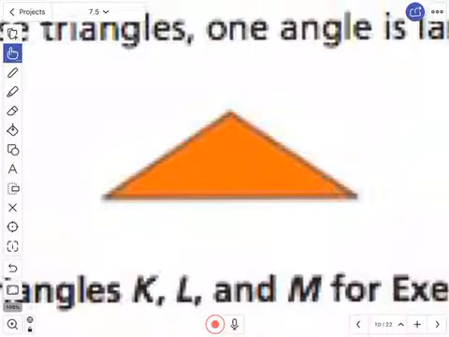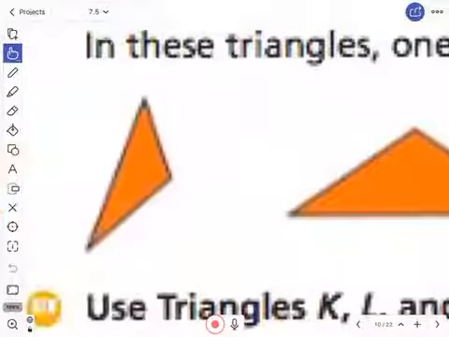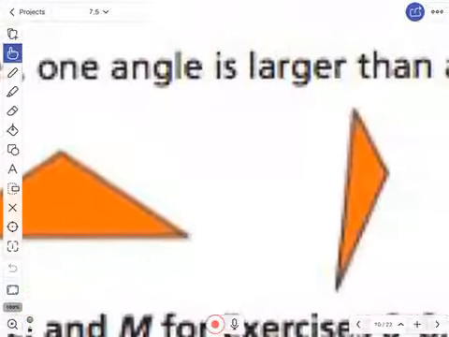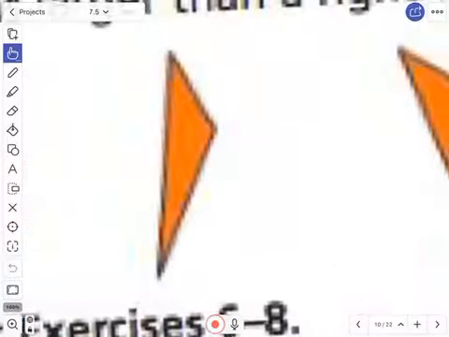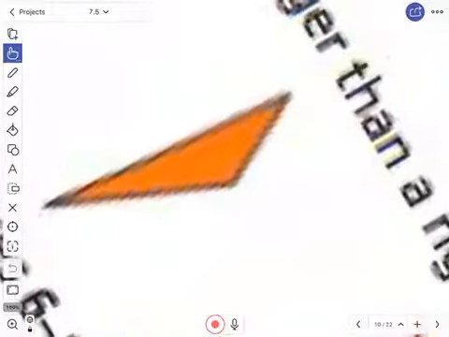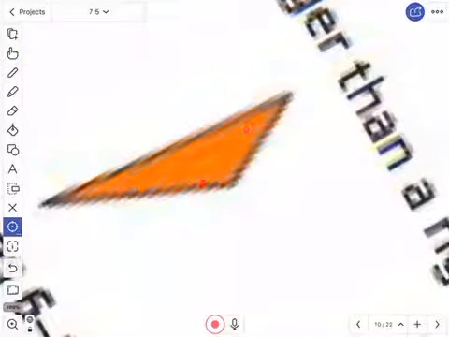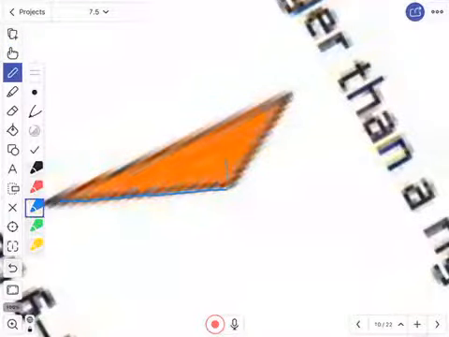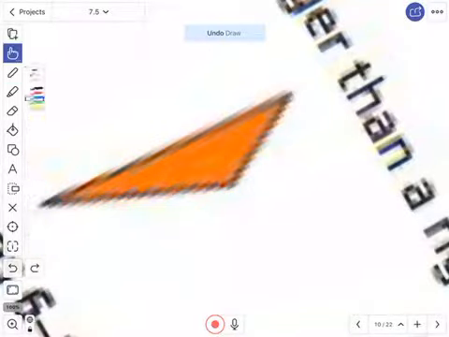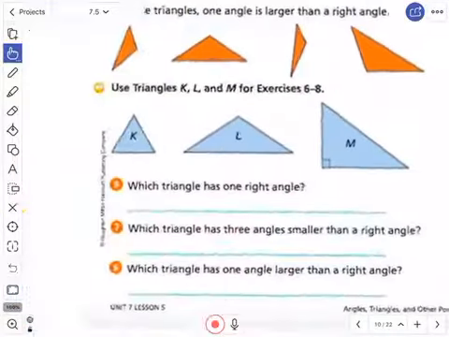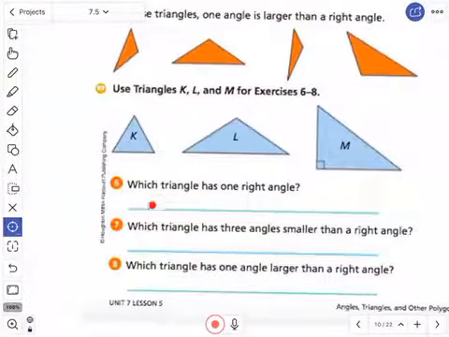When I look at this one, I'm trying to see. This one's even better. When I even turn that, oh yeah, that angle is way larger than 90. If it was 90, it would look more like this to make it a right triangle, but that's way larger. So you just have to pick which one is K, which one is L, which one is M.